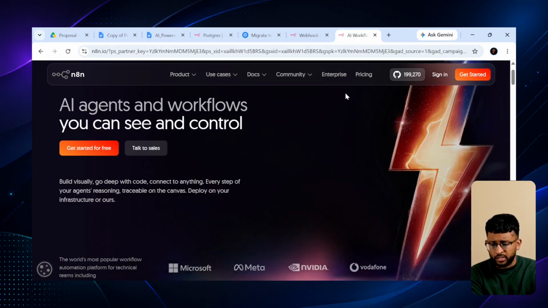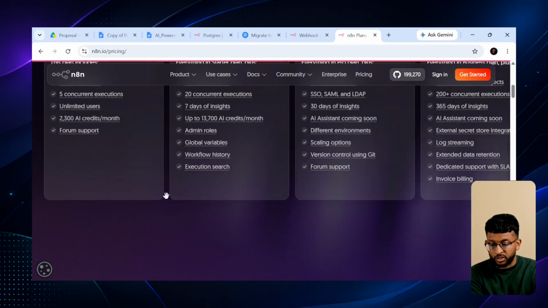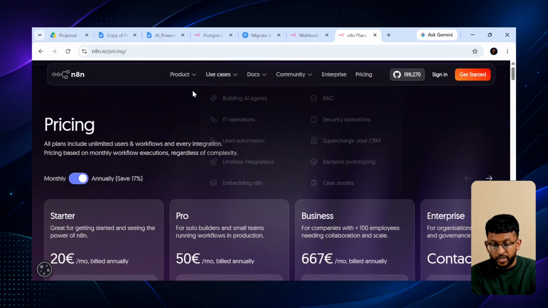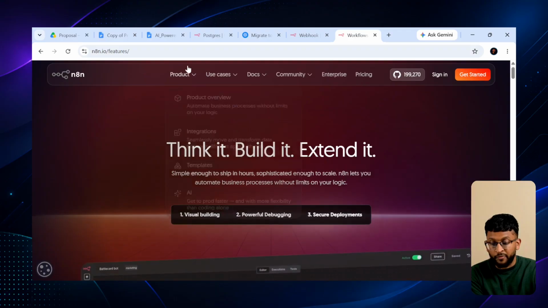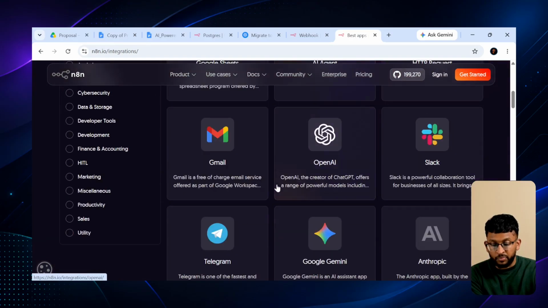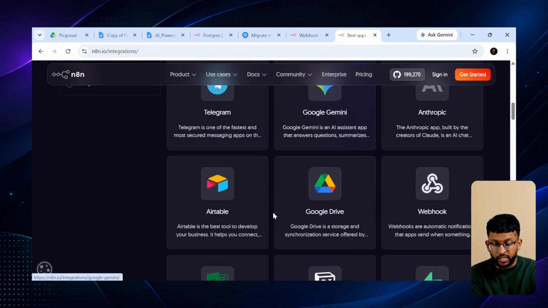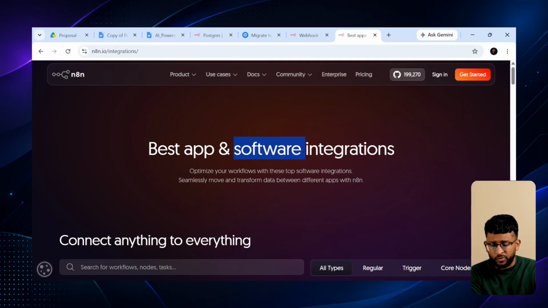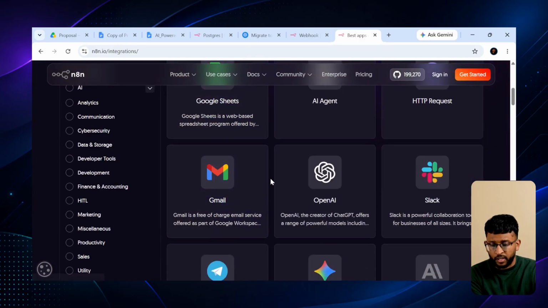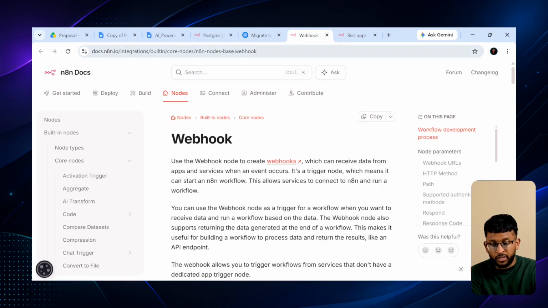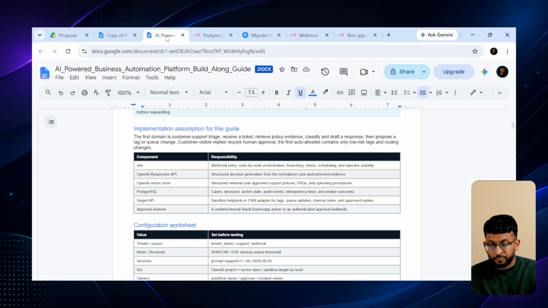I believe there's some pricing, and there are some limitations based on the pricing you choose. Otherwise, this is the basic platform. There's a bunch of integrations. Basically, anything you can think of, you can connect: OpenAI, Gmail, Slack, Google Sheets, AI agents, whatever you want here. I find that these guys have quite a lot of integrations compared to some other places, but you really can't go wrong with what you choose here.